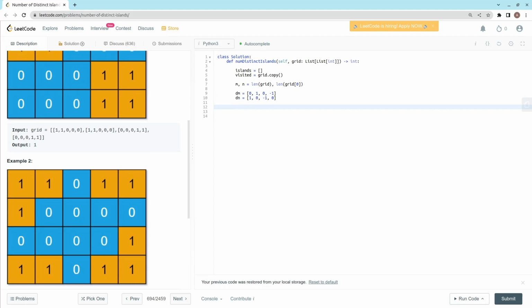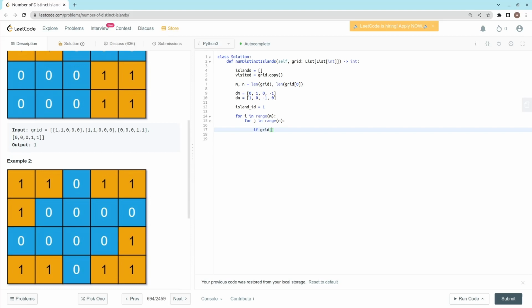Okay. And then let's start writing the code for DFS. So one more thing I thought I'll do is have something called an island ID. This is just a way to know which particular cell belongs to which island, right? So let's iterate over the entire matrix now. For i in range m, for j in range n.